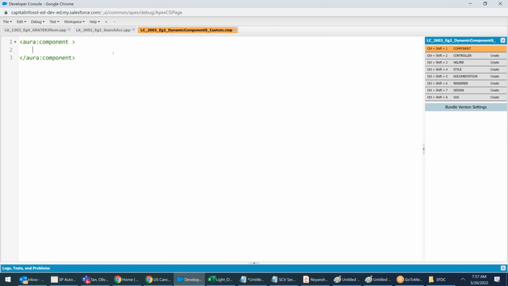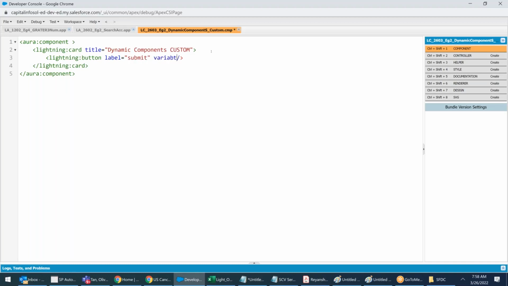Right here, I will say lightning card title equals dynamic components custom. More than one component I'll create. How? By clicking this button. Lightning button, label equals submit.